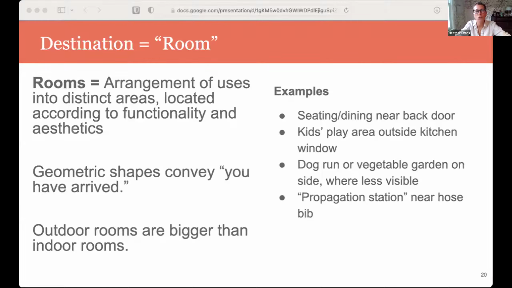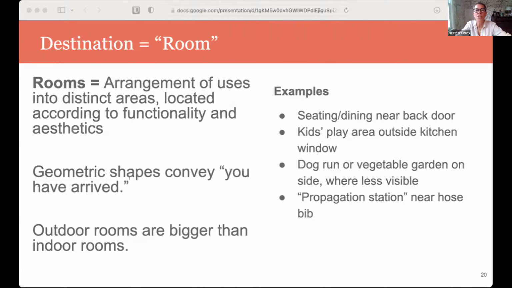So for example, an outdoor dining area usually makes the most sense outside the door closest to the kitchen. And you'll want the grill in that area as well for easy access. In fact, I find having the grill right outside the door and then the seating a little further along works very well. So you can go in and out and get supplies.